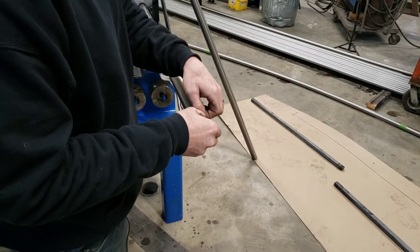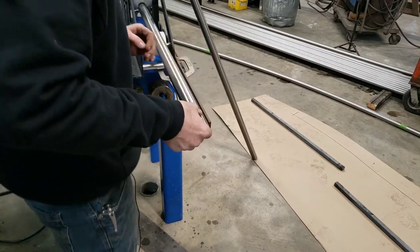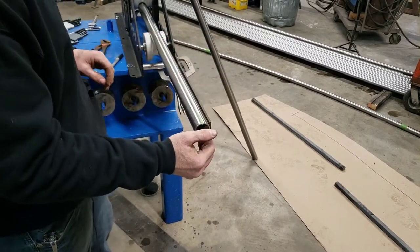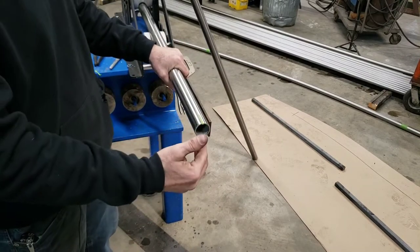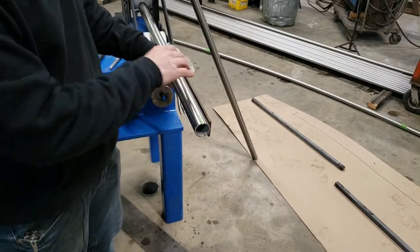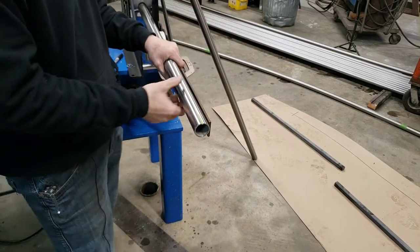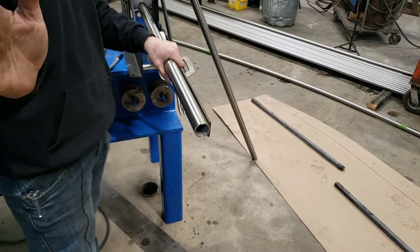But here we have some stainless that doesn't have a seam that we can see. And we're just gonna cut a little slice of tape and put it on top so that we have a reference point as to what exactly is dead top on both ends. It doesn't matter so much with square or diamond, but on tube and pipe, it definitely does. And it also doesn't matter so much when you have a really hard bend in it, because then you'll be able to see and eye up which way it's rolling.